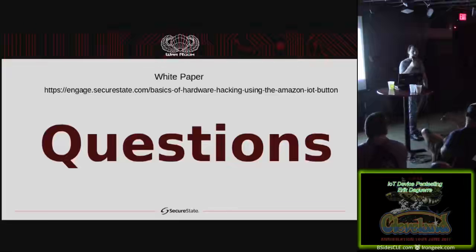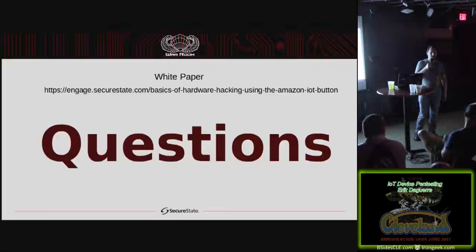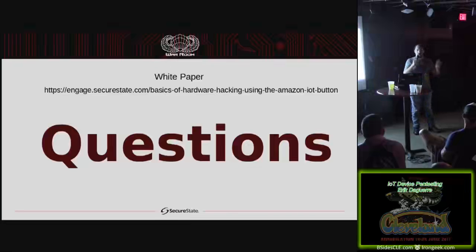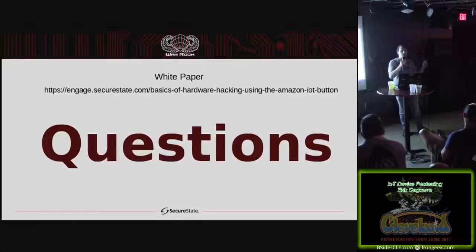Were you seeing anything related to the Amazon account where you could actually get credentials? I was unable to mimic the button, because when you're talking with Amazon's AWS server, it requires that private certificate and that private key. The way it works is that when you put together your JSON request to push it up there, it has to be signed by that private key, and you have to have your private certificate as well to be able to talk. Since I didn't recover the private key, I was unable to mimic the button.